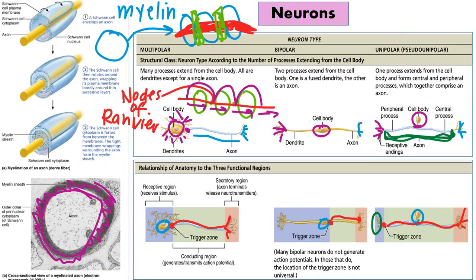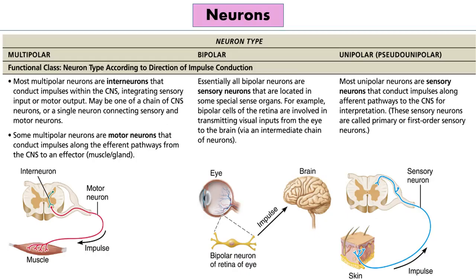Let's go ahead and look at a different piece of this table that comes from your text as well, just to end off the video about neurons. And that's just giving you more functional classes of the neurons. So multipolar, most of them that we're going to talk about are going to be our motor neurons, but they're also seen as interneurons. So inter means between neuron, okay? So you usually have an interneuron that's going to be able to make sure that that signal is going to be transmitted to a motor neuron to then make a move for the muscle itself. Okay, and this is, again, sensory input or motor output.